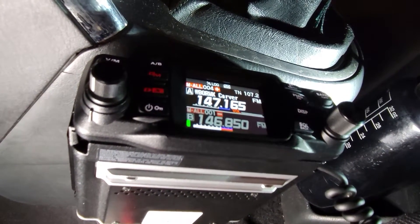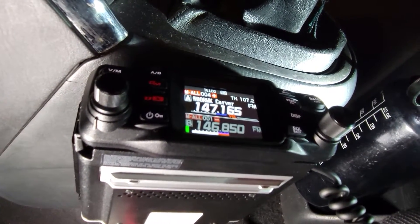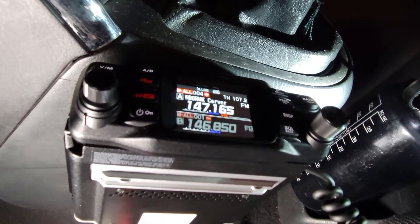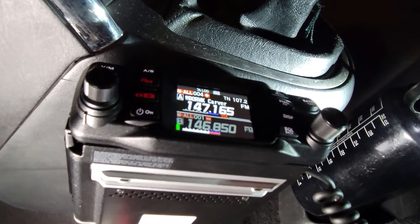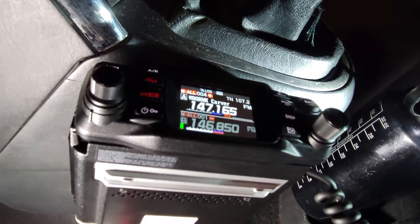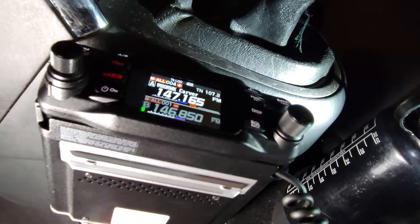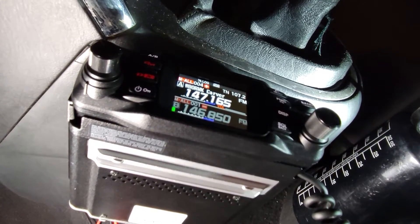Today I'm out in my old car showing you where I have my FTM-200DR from Yaesu — that's the North American version of this radio. When you put it in a car you have to figure out a place to put it. Here I have a small compact hatchback, so you don't have a lot of console area. I chose to use the included hardware right on the side of the shifter, which lets me glance at the display while moving.